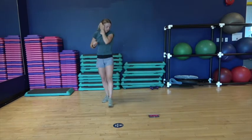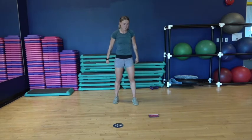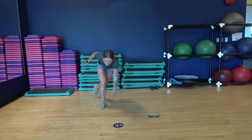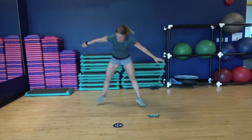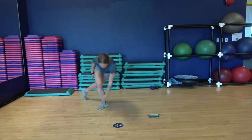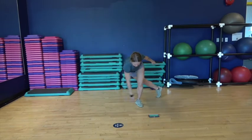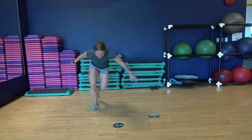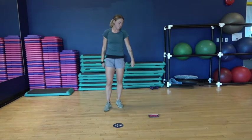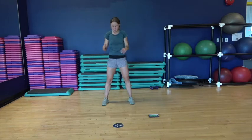Into our skaters. Oh, you guys are doing such a good job. Keep up the good work. You have me sweating. Just instructing you. Into our squats. Let's go.